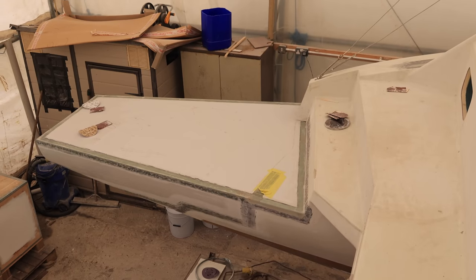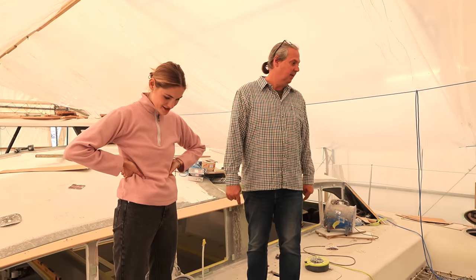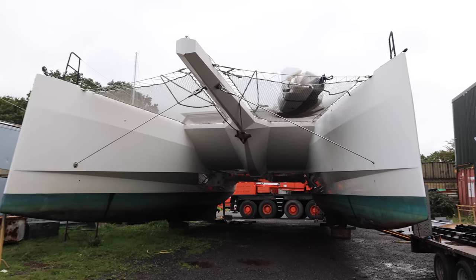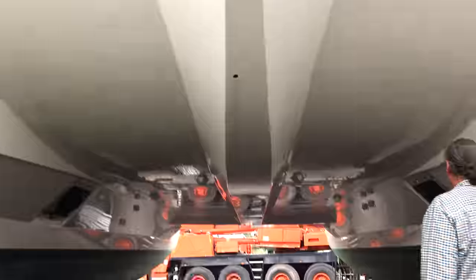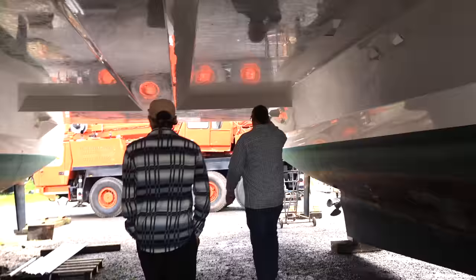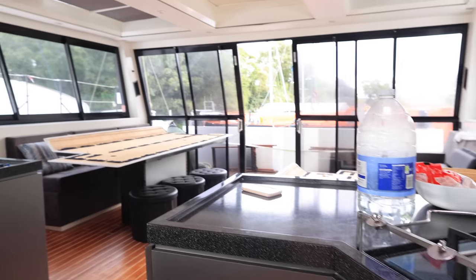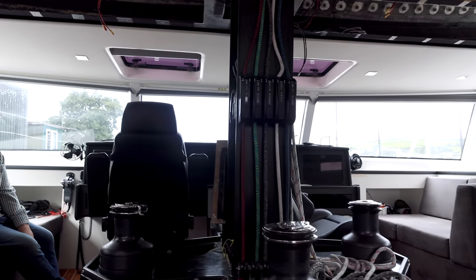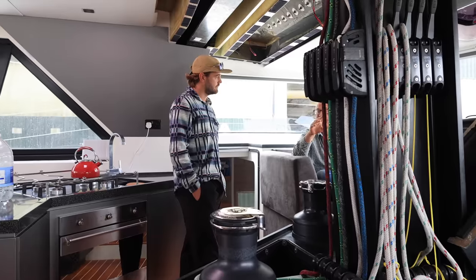Sustainability in the yacht industry is a really convoluted topic, but knowing there's no perfect means of disposing of a fiberglass boat really highlights the need to make high-quality, long-lasting boats. With a manufacturer prepared to rehabilitate boats when needed, this 10-year-old Broad Blue Rapier 550 looks brand new — and they haven't even started polishing it yet. It's being refitted in time for a family to start the World Arc later this year.